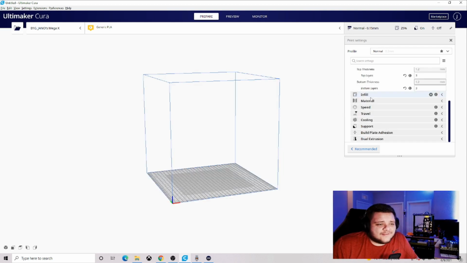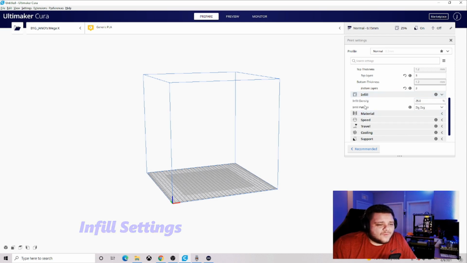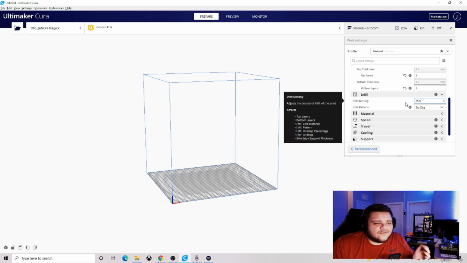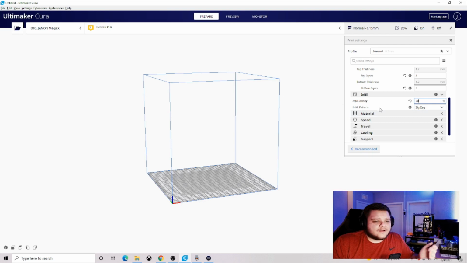So the next setting we have is our infill settings. And this one's actually pretty simple. If we click on the infill setting tab here, we have our infill density and our infill pattern. For infill density, I usually change it depending on what I'm printing. Certain times I do require a lot of density in my prints, so I'll print with really high infill, somewhere between 75 and 80% at times. Other times I don't need a lot of infill, so I'll print maybe 10 to 25%. For all intents and purposes, if you're looking for something that's a good medium in terms of infill, I would recommend 15 to 20% infill. We'll go 20 here in this case.